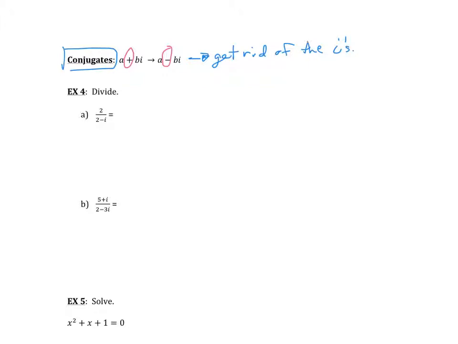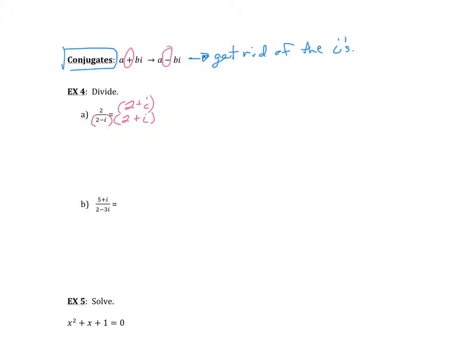So look at example 4 where we're, quote, dividing. You cannot have an i in the denominator because technically that i is the square root of -1, and you're not allowed to have a radical in a denominator. It's not considered rationalized. So we're going to take care of this, and I've got to get that i to go away. The only way to get the i to go away is to multiply it by its conjugate. So what is the conjugate of 2 minus i? 2 plus i. And in order to not change the value of this fraction, I have to multiply both the top and the bottom, the numerator and the denominator, by that conjugate.